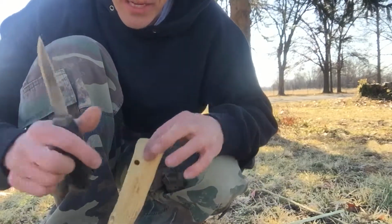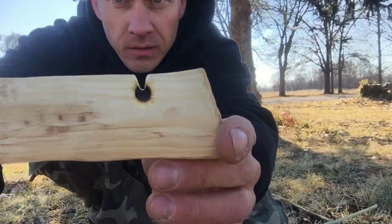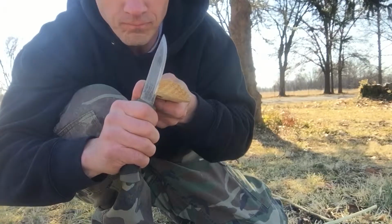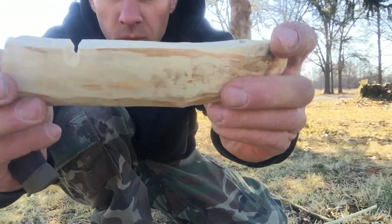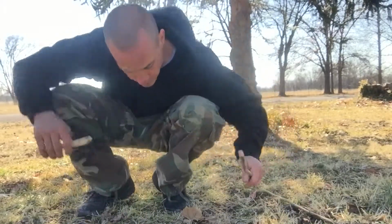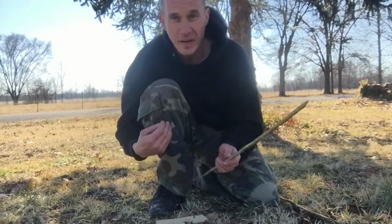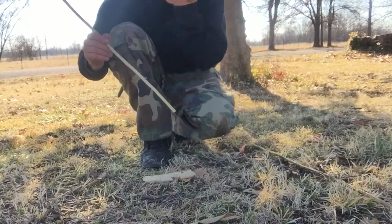So I'm going to go ahead and cut that, and then I'll get back to you. I went ahead and cut my notch, flared it out on the back side. So we're going to go ahead and try that. Again, I like my notch towards me so I can see the dust filling up.